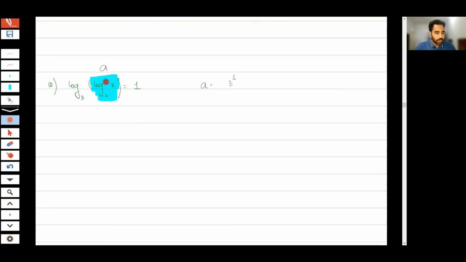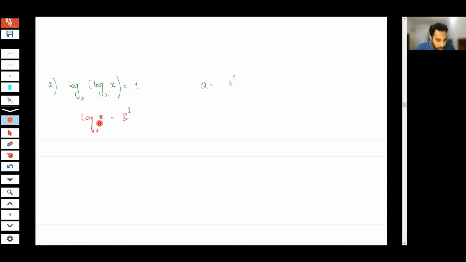So we still have to do the same thing. We are going from logarithmic to exponential form, okay? But just remember that whenever you go from logarithmic to exponential form, the value inside the log just stays on the left hand side. It won't go towards the right. So since this is the value inside the log, this would stay here, and this 3 would come over here, 1 would become the power. So I'm going to get log x base 2 equals to 3 to the power of 1.